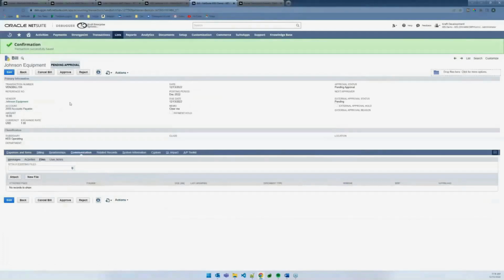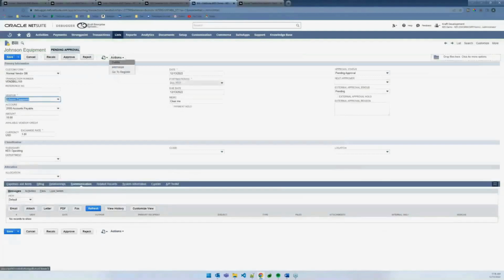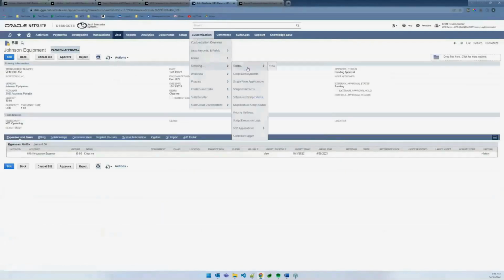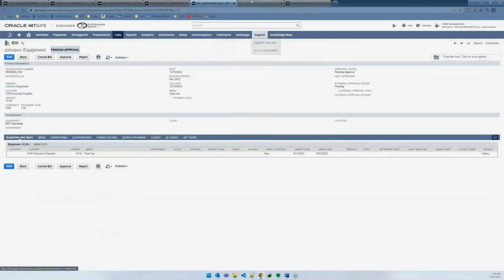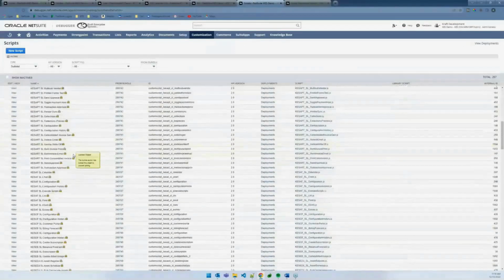Another feature that we have that's a utility feature is a delete button on record view. So as most of you know, to delete, say, this bill, I'd have to go and edit the bill and then come here to actions and delete. And of course, we have to wait for all the loading and things like that. So this lets me easily add a button to my role, which by default would just be an administrator role. Or if I want, say, an accounting user to be able to just delete with a button as well. And it does honor the permissions of that user.